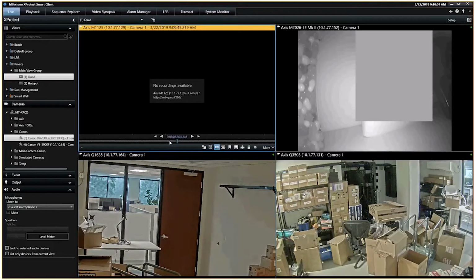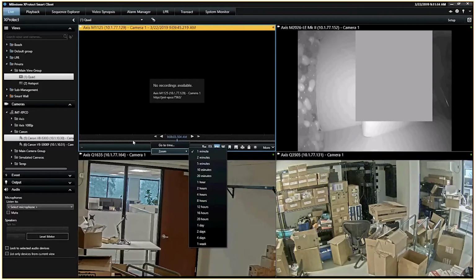So like here on independent playback, when you go into independent playback by default, you're only seeing a minute of time on the timeline. But I can use that control and scroll wheel, and again, zoom in and out as much as I want to here. You can do things like right click and go to zoom, but again, that takes a lot longer.